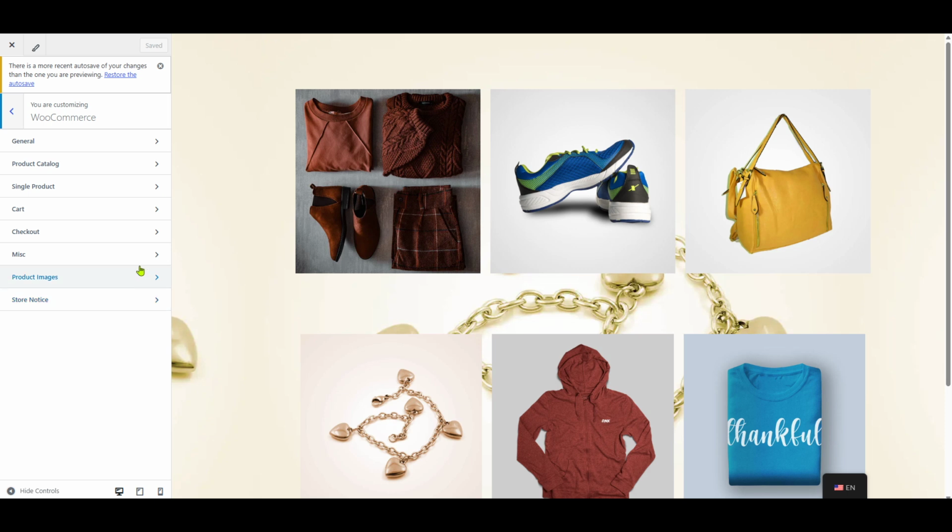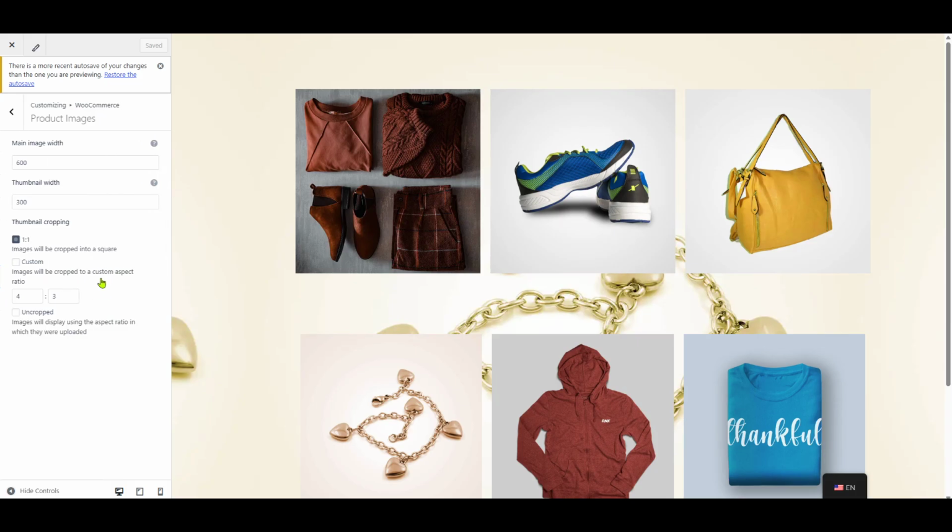Here, in the Product Images panel, you'll be able to adjust different image size settings. This can have a major impact on how your products appear on your website. Look for the settings that allow you to modify the sizes of your catalog, thumbnail, and single product images. It's important to set these dimensions appropriately, based on your theme and the needs of your store. Making sure that your images are the right size will help them load quicker and appear clearer, giving your customers a better shopping experience. Once you've made your adjustments, don't forget to save and publish your changes.